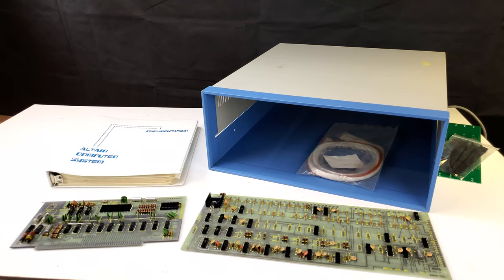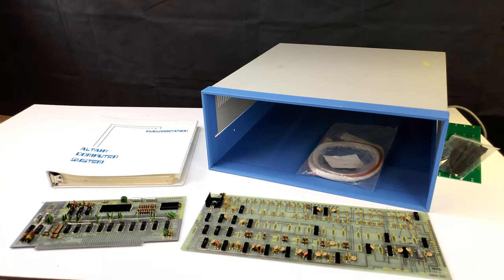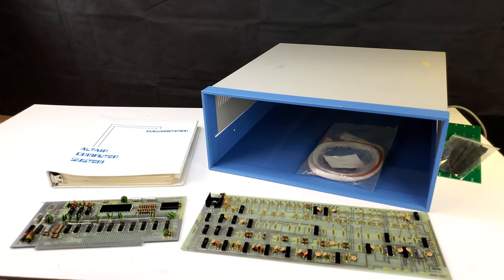I'm kind of kicking myself for not getting one earlier, but it's all relative. When I was starting out collecting 15 years ago, two grand was a lot of money and I was just not willing to spend that on a single item — I'm actually very cheap. It was always just a little bit ahead of my willingness to pay, and in the last few years the prices have really exploded. $5,000 US is a lot of money in Canadian — that's about seven grand Canadian, so that's just a little more than I'd be willing to pay.